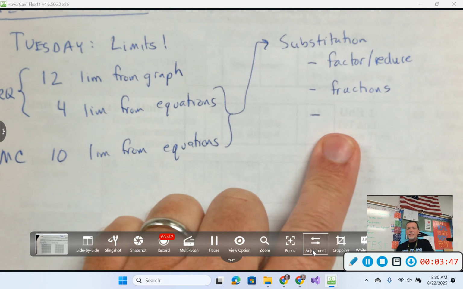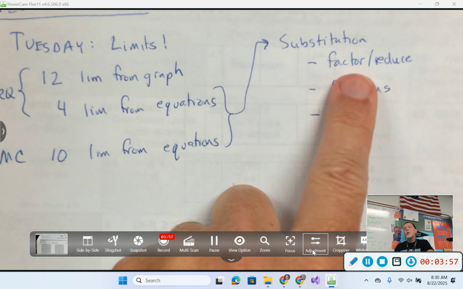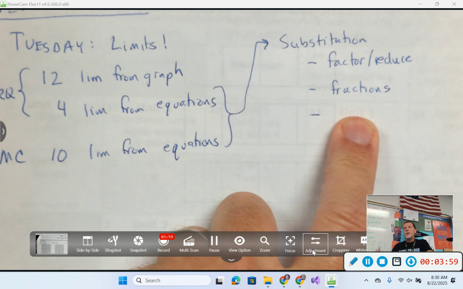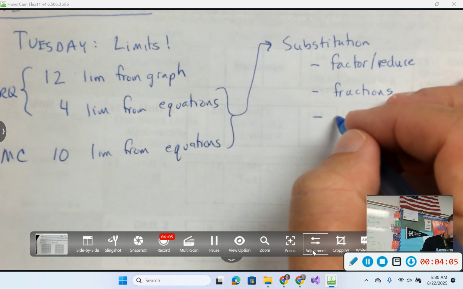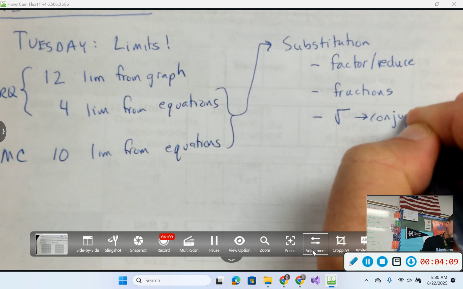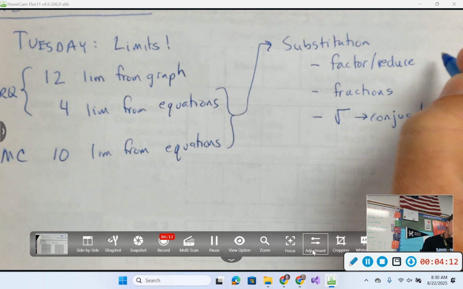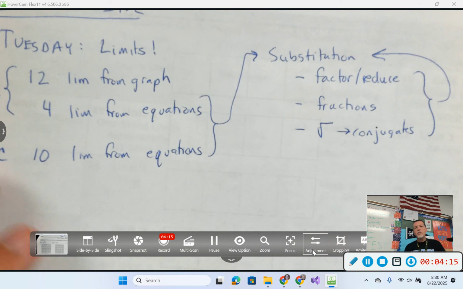And then the last thing, remember the final thing that you do algebraically? What's that? You will plug in, but there's one more algebra trick we need to know, and then we try substitution again. The square root stuff. Square root, which leads to conjugates. And then after we do all that, it's cycle back and try substitution again.